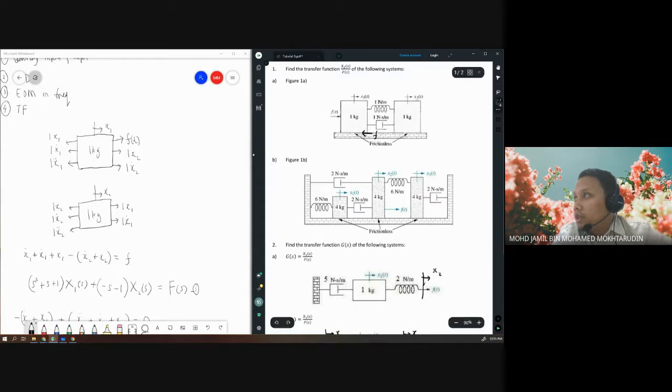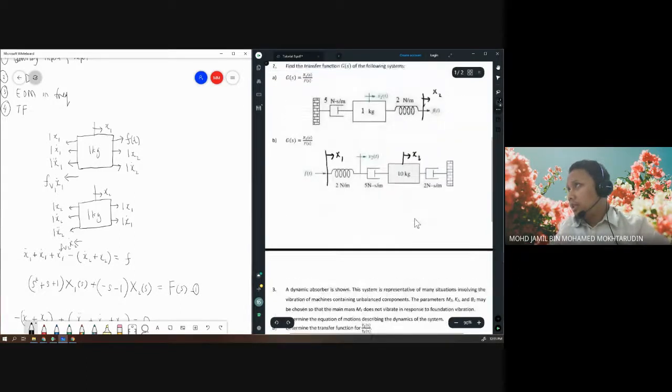Friction FV, for example FV1 here, and then FV2 here. So here you have an additional force acting backward because it will resist motion X1. Okay, so X1 wants to go forward, but the friction will push it back to the original position. So for friction, just multiply by X1 dot, okay. And same for FV2. So you just add FV2 X2 dot. That's all.